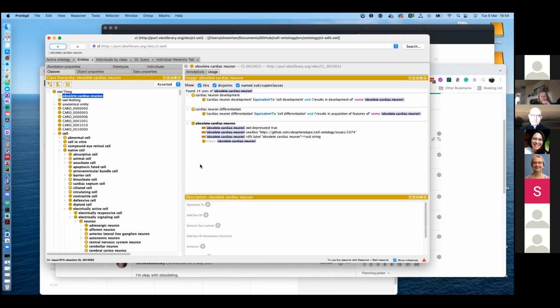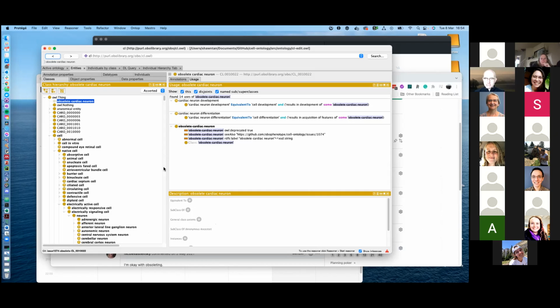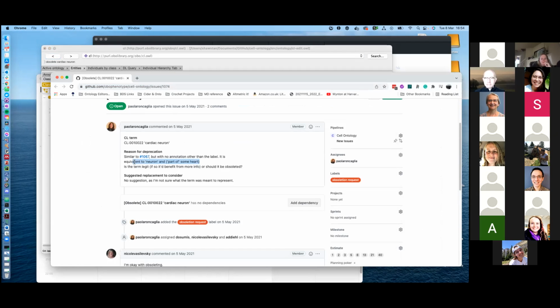And here we have a more obvious case where another ontology is actually using this term in their ontology, and what we need to do is communicate to them what they should do instead, usually by providing a replaced-by, or by telling them why we obsoleted this class.